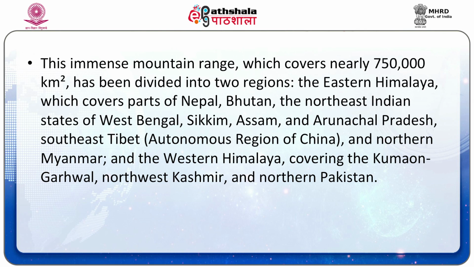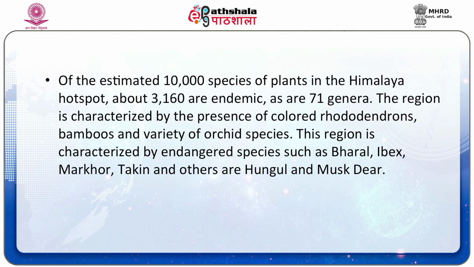This immense mountain range, which covers nearly 750,000 square kilometers, has been divided into two regions. The eastern Himalaya, which covers parts of Nepal, Bhutan, the northeast Indian states of West Bengal, Sikkim, Assam and Arunachal Pradesh, southeast Tibet, that is the autonomous region of China, and northern Myanmar, and the western Himalaya covering the Kumaon, Garhwal, northwest Kashmir and northern Pakistan.